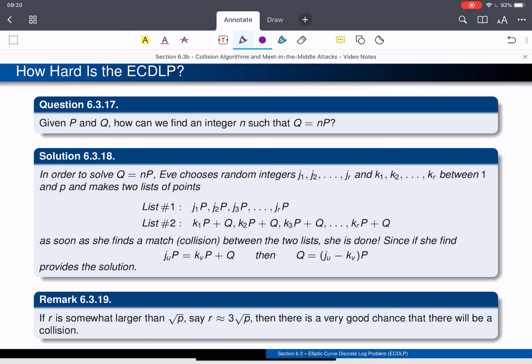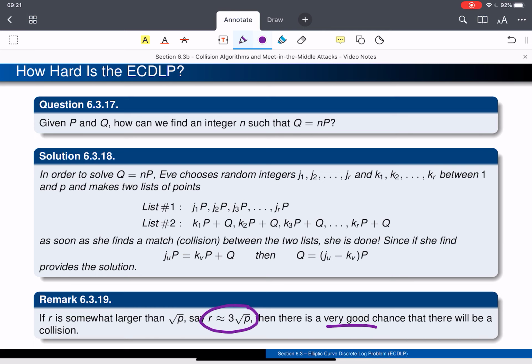If you take this little prime that's making up this finite field, which is assumed to be pretty big, and your r is decently larger than the square root of p, something like 3 square roots of p, so a pretty big list that we're going to be forming, then we have a pretty good chance, and by pretty good I mean about a 99.9% chance, that there's actually going to be some type of collision.